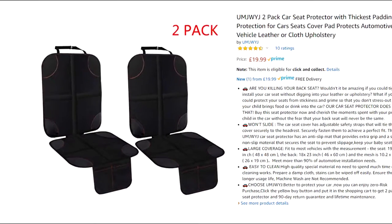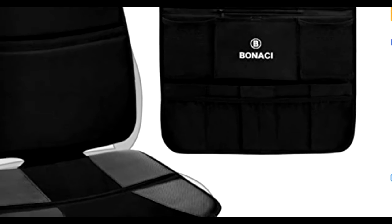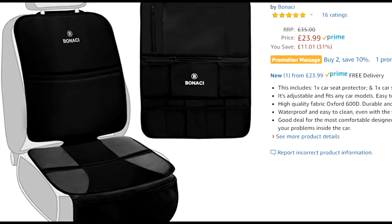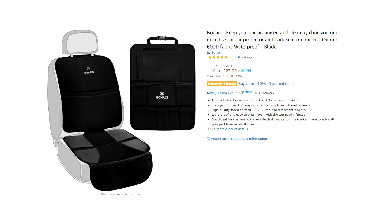If you're interested in bangers, don't get put off by the idea of what other people have done in the seat of your car. One of the things I love about buying a banger is the history of the car. Of course, sometimes that history is very visible on the seats, so seat covers are a fantastic way to have a car with history but not let that dampen your enjoyment of the car.